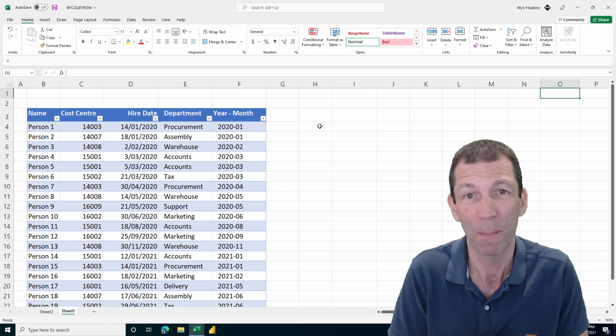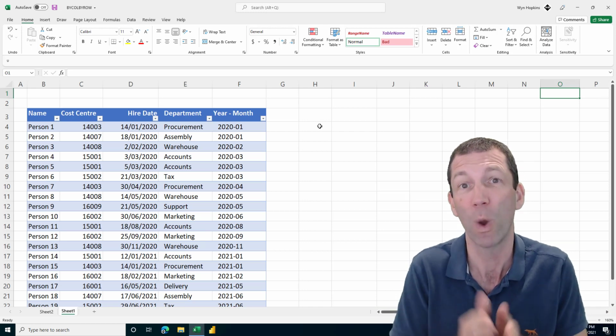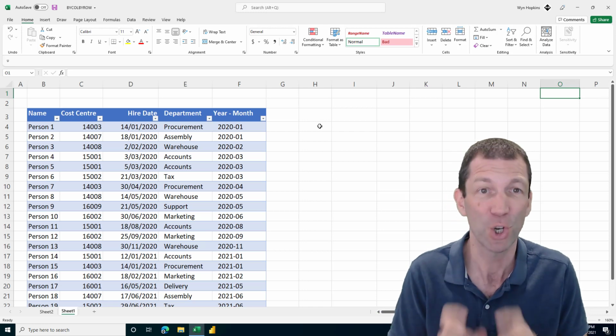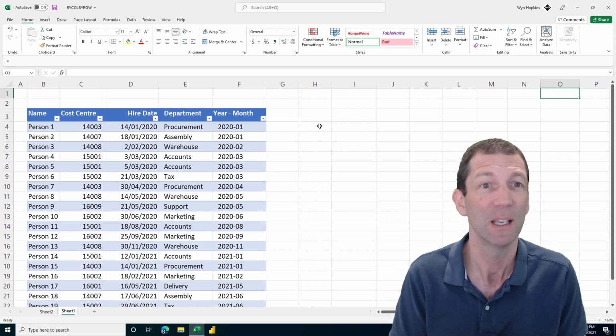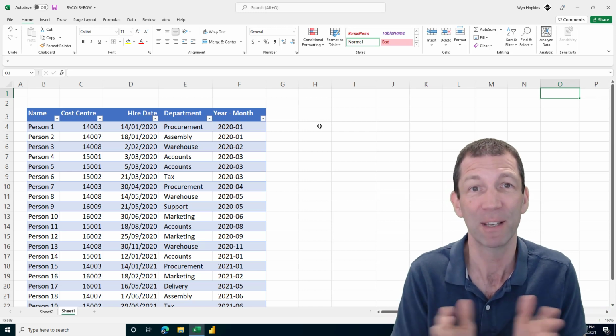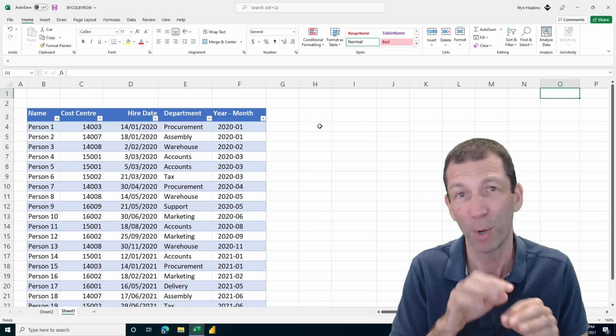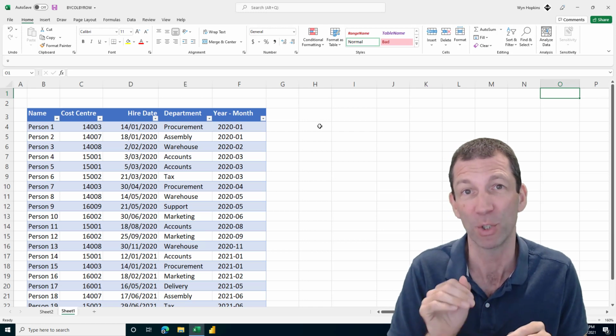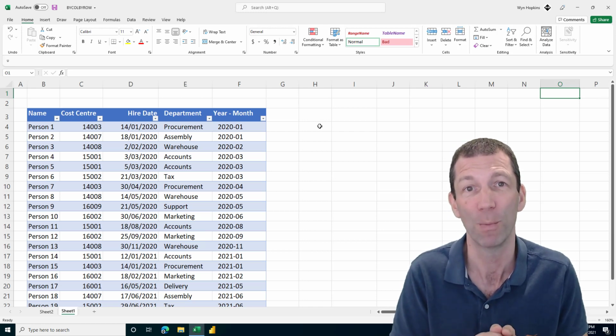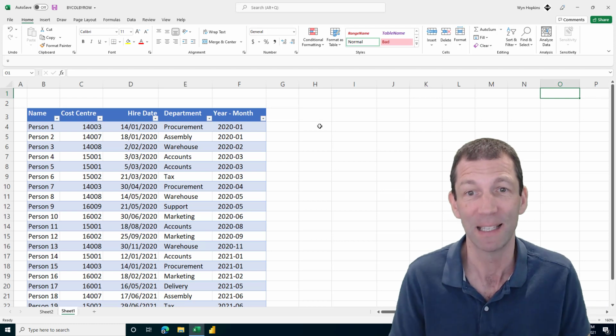Okay, what I'm going to do is mock up a little example to show you where I would want to use them, and then show you the new functions themselves. So if you know about dynamic arrays and everything like that, you'll be able to skip ahead. Just have a check in the show notes, and I'll put a little link to the actual point where I'm going to talk exactly about BYCOL and BYROW. Okay, let's set the scene.